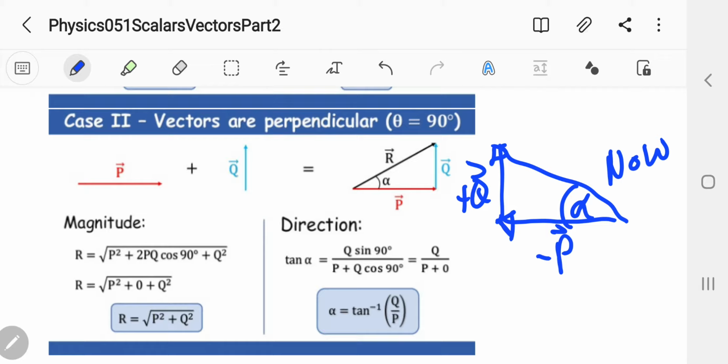So remember, the signs are also important. So when you say it's going to the right, by convention, that's positive. If it's going to the left, the convention is it's negative. If it's going up, the convention is that the direction is positive, and going down is negative, and going towards you is also positive, and going away from you is also negative. So that's the convention. So remember that.